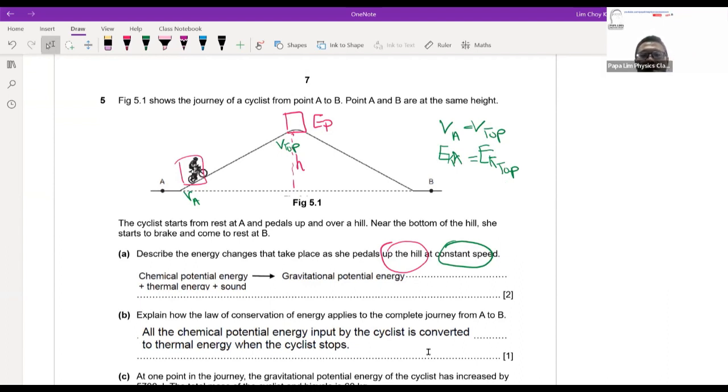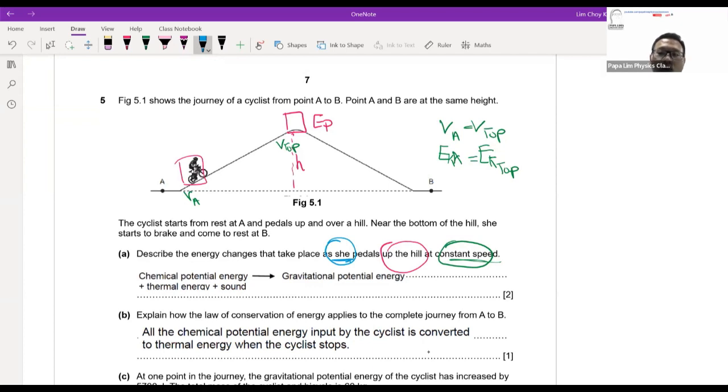Okay, so this is one of the clues that is highlighted to us: at the beginning and at the end, none of the energy is converted to kinetic energy because it's traveling at constant speed. In other words, the energy is converted to chemical and potential energy. Why chemical? Because of the third clue that the question gives us, which is the person herself. The energy that the person possesses is what we know as the chemical potential energy in the body, energy in the stomach. So where does she get all the energy from?